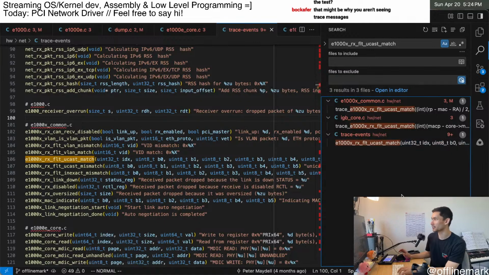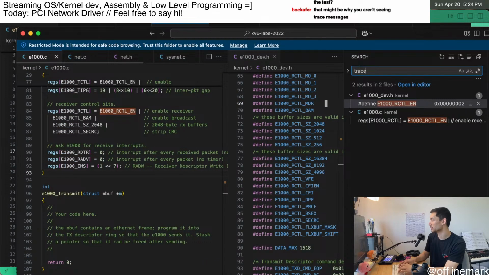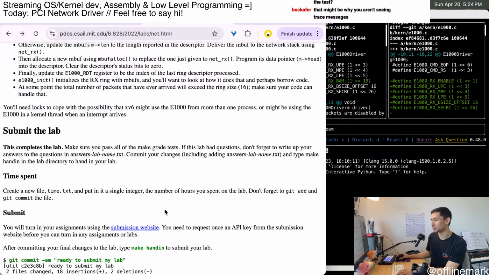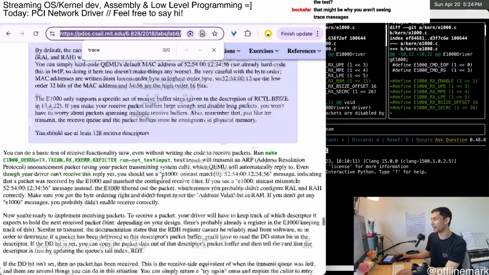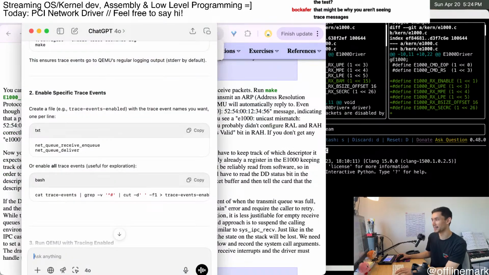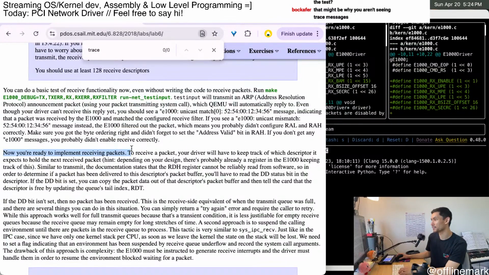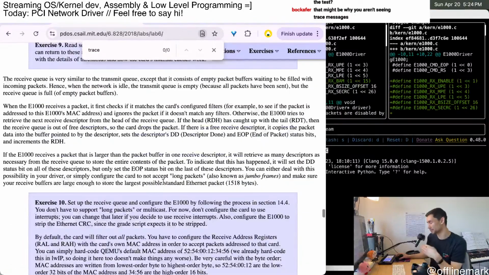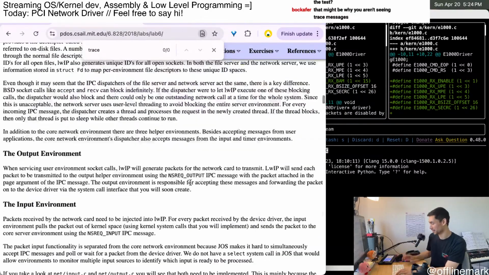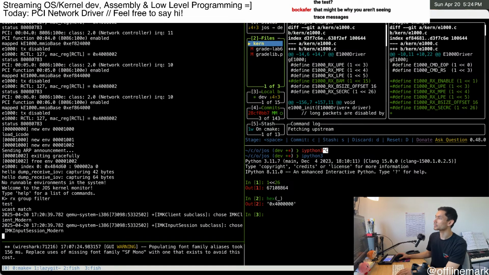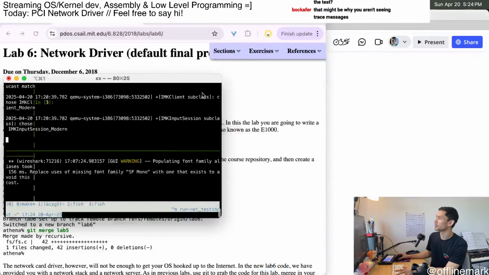Just out of curiosity, if I grep in xv6 for trace, I don't see it still. But it's completely possible that I did not... or you know what? This is a bit of a divergence, but just for general understanding of how QEMU works, let's take a look at their fork. How can I do this? I will be right back.